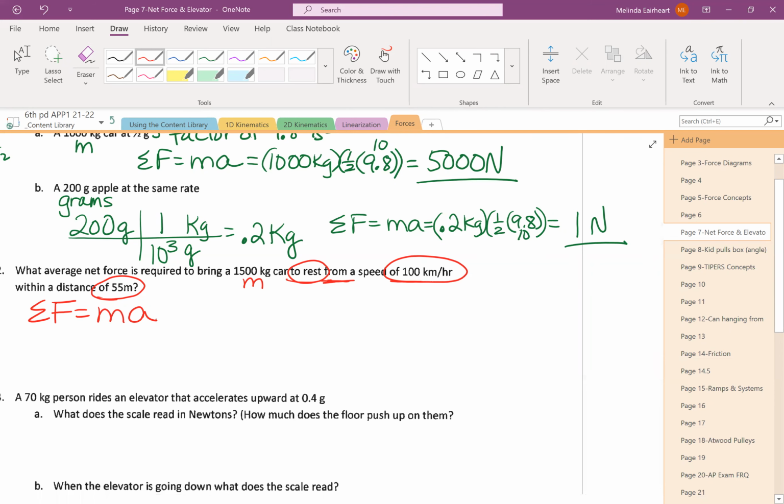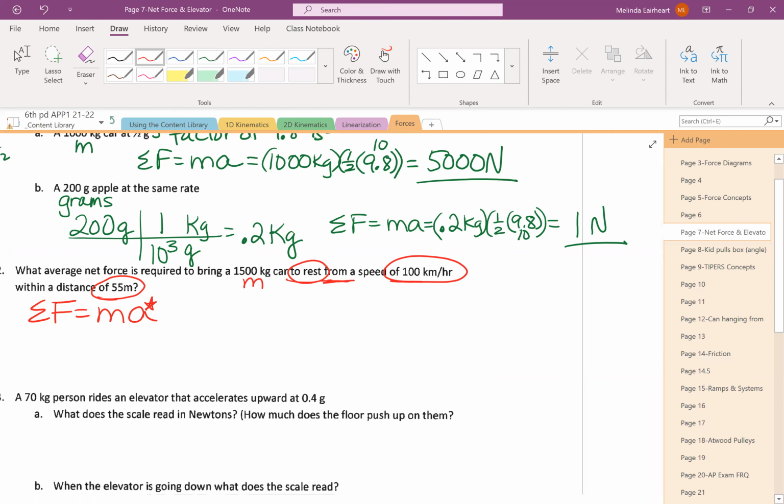What's the connection between kinematics and forces? What do they have in common? Acceleration. So you may still be doing kinematics to find acceleration so that you can do forces. Or what if they give you force information and then you use kinematics to find the time of an object? Kinematics isn't going away, but maybe instead of a 3-part kinematic problem, it's 2-part force, 1-part kinematics. And so first, before I can find the net force, I need that acceleration.